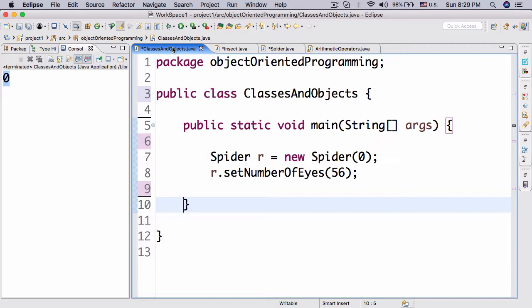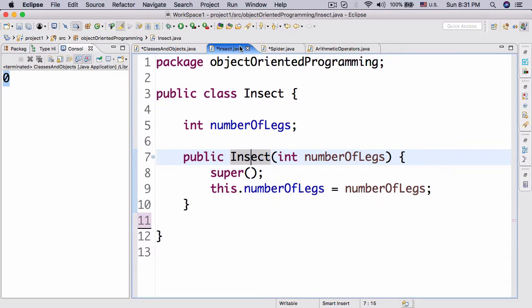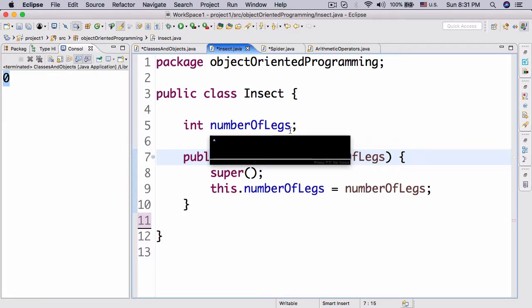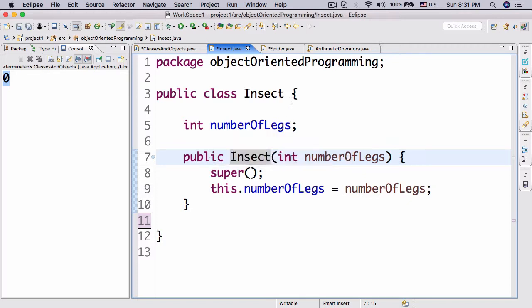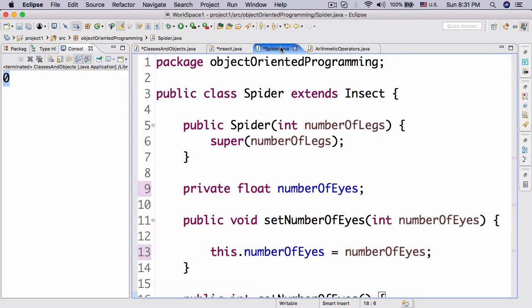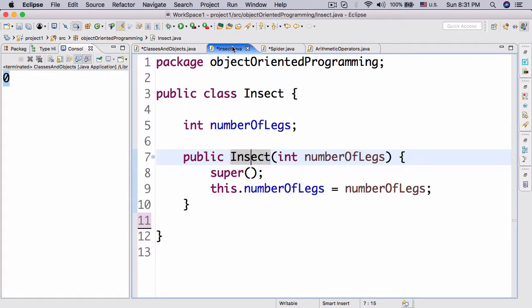All right, now let's assign you some homework. So homework is very simple. Just take the insect class that we already have and go ahead and encapsulate it. So encapsulate everything, as well as the spider class. I mean, I encapsulated it in the lesson just now, but go ahead and encapsulate the insect class as well. So very simple homework. It should probably take like 2 minutes if you understand encapsulation. And the more important part is to actually understand encapsulation. So make sure you do that, and you're good to go.